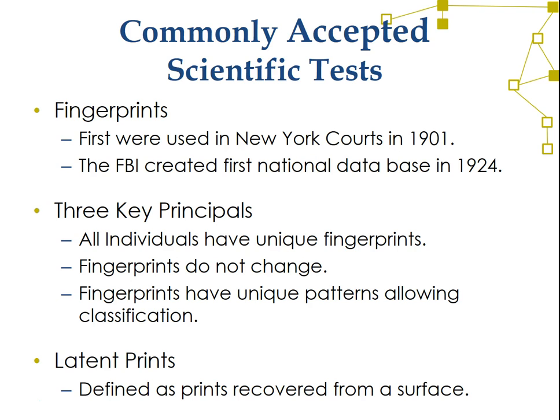Now, fingerprint identification is based on three key principles. The fact that a fingerprint is an individual characteristic. The fact that a fingerprint remains unchanged during an individual's lifetime. And the fact that fingerprints have general ridge patterns that permit them to be systematically classified. So fingerprints have unique patterns allowing classification.